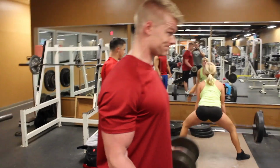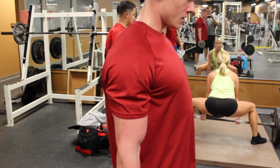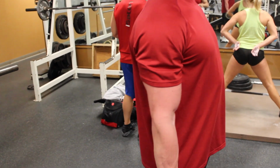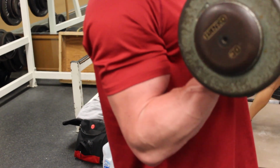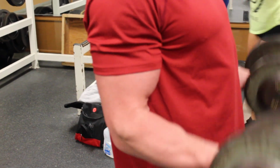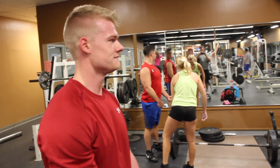Alright guys, well this clip is completely ruined, and I wouldn't say it's completely ruined, but I'm just saying that if you actually looked at my biceps and not Ariana's ass in this clip, congratulations, you have great restraint. If not, full homo. But if you did check out my biceps in this shot, if you made it this far, say so below, and if you didn't look at my biceps throughout this shot, also say something below. I like the funny shit you guys come up with, so surprise me.